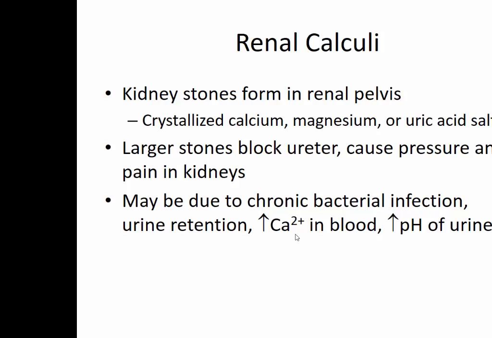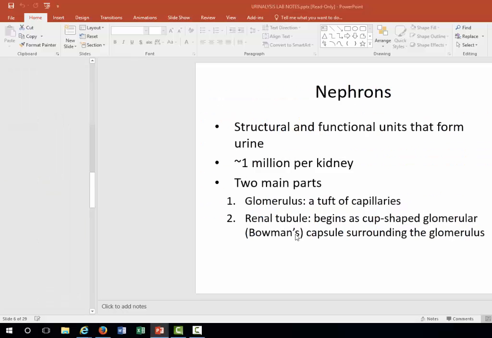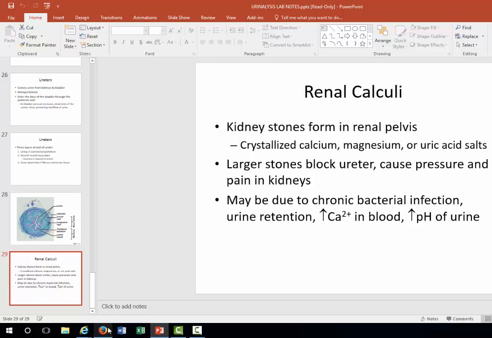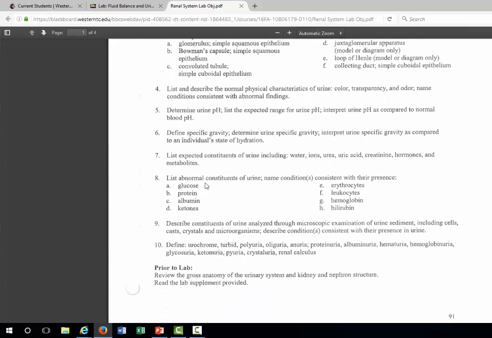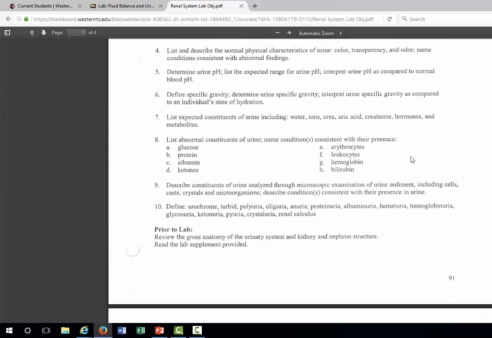So looking at your lab objectives, I want to just talk about a couple more things here. Objective number 7 talks about what we would expect to see in urine. I don't want to forget about hormones, because we talked about with the endocrine system, any excess hormone that's not binding to receptors and actively being used is just going to be excreted through the urine. So that's where we'll see excess hormones. And then we'll look at abnormal parts of the urine and what that means.